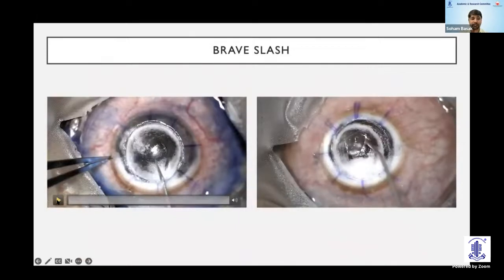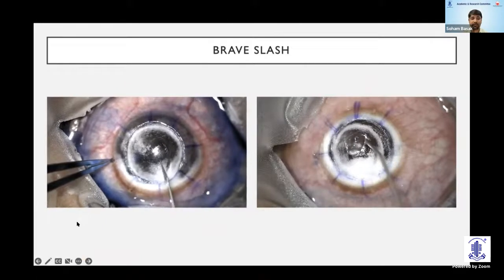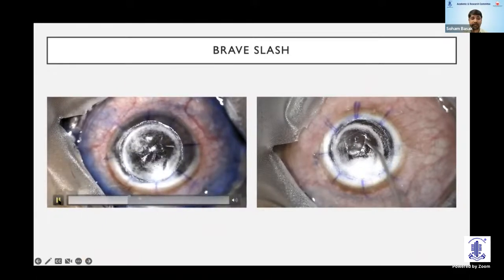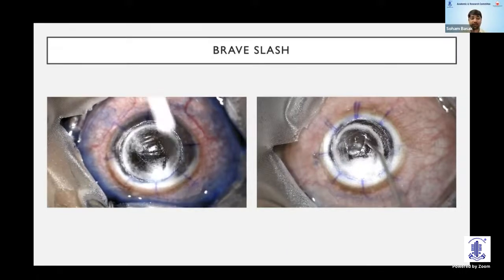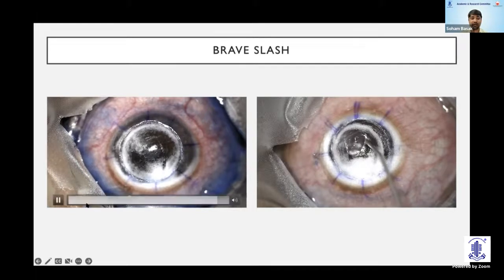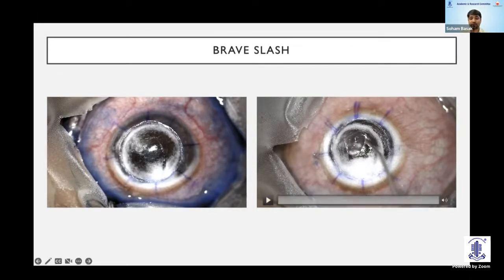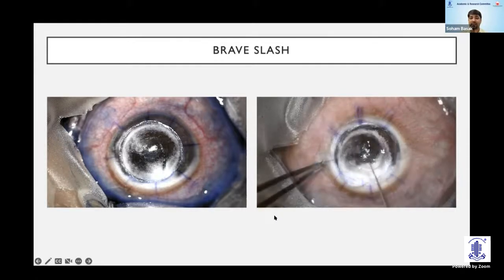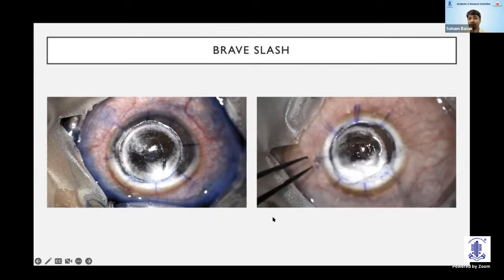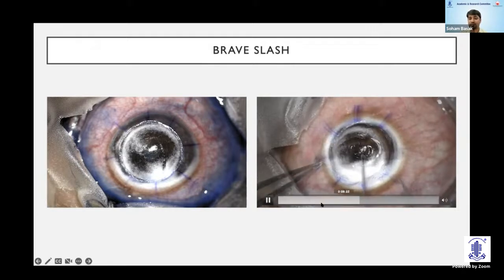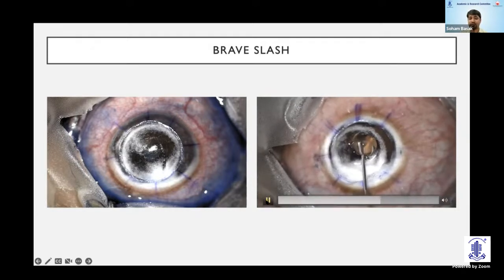This is the Bernard slash opening. You can use either a number 11 or a side port blade. That's how it is. And if you're lucky, the Descemet's comes back slowly. Sometimes this does not happen, so you have to be very careful and move your blade away as quickly as possible. You can also aid it by putting viscoelastic on top. That improves the visualization and also prevents a very rapid deflation of the bubble. Once it has been opened, you go in with a visco cannula and inflate it with viscoelastic before opening it up.